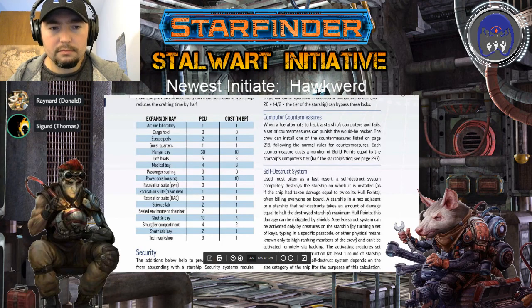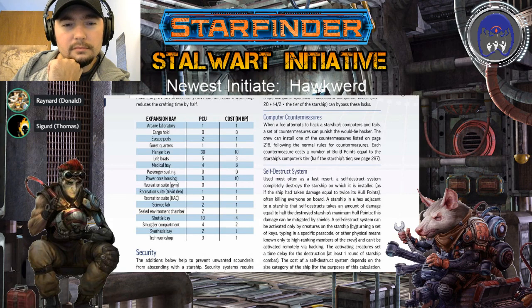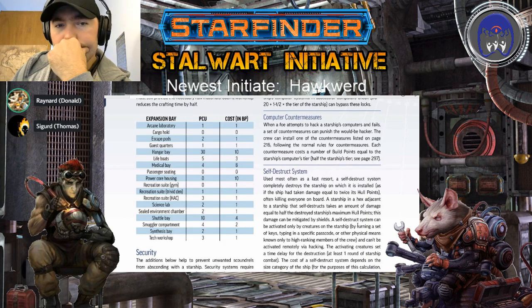Smuggler compartments. Those are pretty cheap and useful. Synthesis bay. Good for creating drugs, medicines. That's pretty cheap. How much was our power core as far as build points? 20. Because we could also get a power core housing. Yeah, we could get a second power core, but right now we're not even coming close to hitting our maximum. I'm just saying, if we end up getting that drift engine.